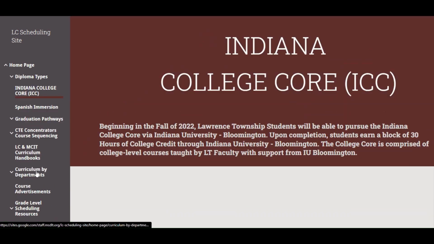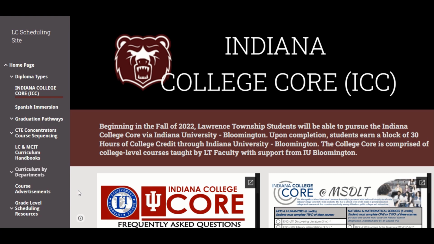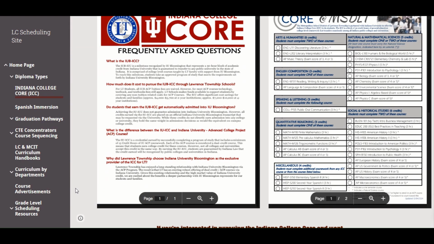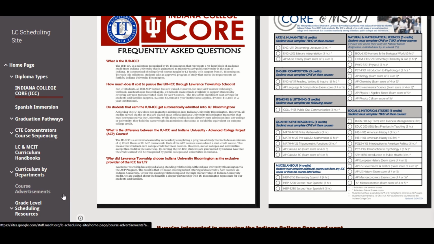When you select the Indiana College Core page, you will see a frequently asked questions document that answers some general questions about obtaining the ICC from Lawrence Township. As a reminder, the ICC is an endorsement recognized by IU Bloomington that represents a 30-hour block of college credits from IU that is transferable to any public institution in Indiana. And the very best part of this is it's free. It is an incredible opportunity to essentially knock out your first year of college while still in high school.